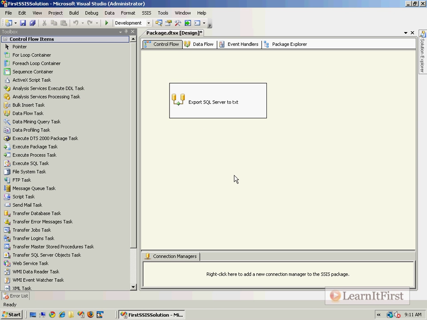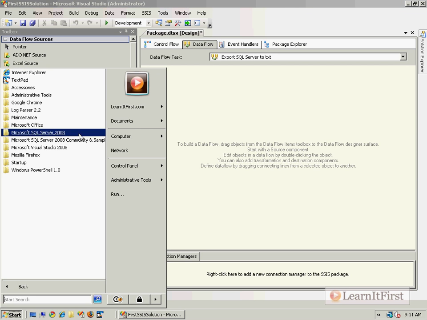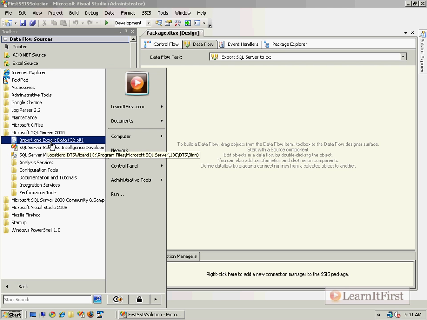Now, if we were doing this inside of the editor all by ourselves, we'd go to the data flow and we would do something like this. But I want to compare and contrast what we saw in the wizard to what we're going to see here in the data flow. So bear with me. I'm going to go through this very quickly, and I'm going to go back and run the wizard, and we're going to basically do the same thing.